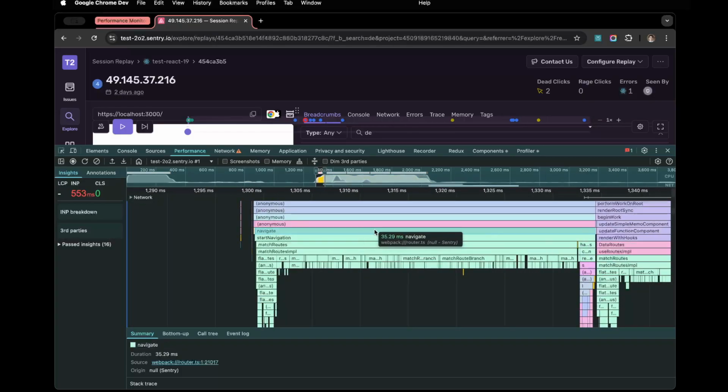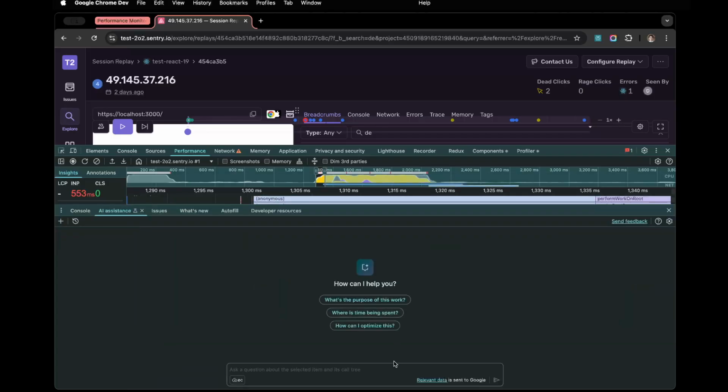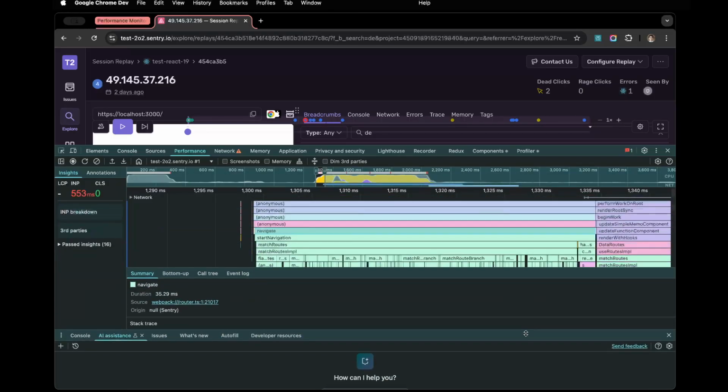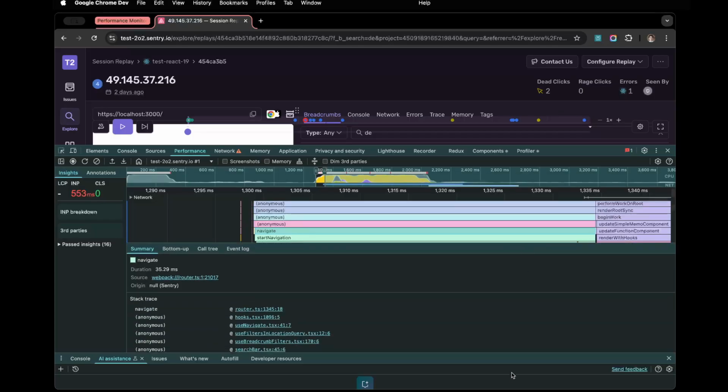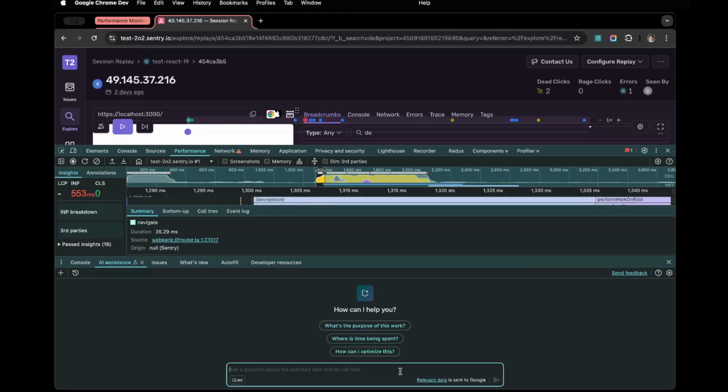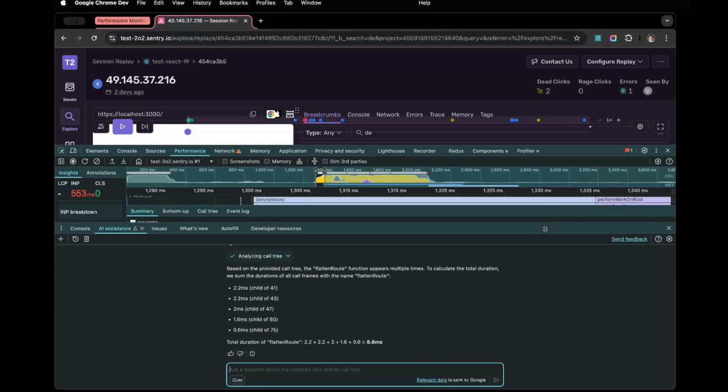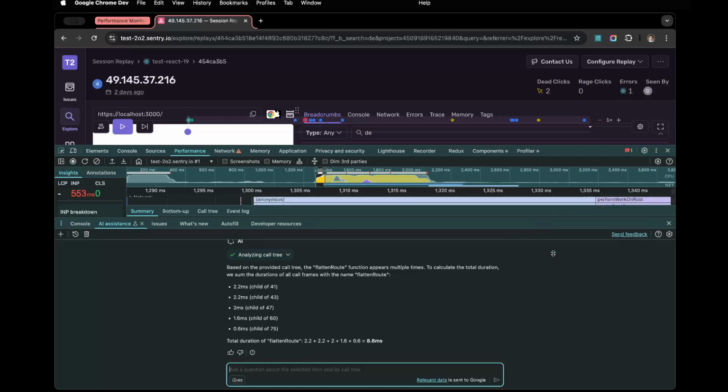You can ask AI like this, on this stack starting from navigate, to calculate the total duration of the flatten routes function. So it's 8 milliseconds.